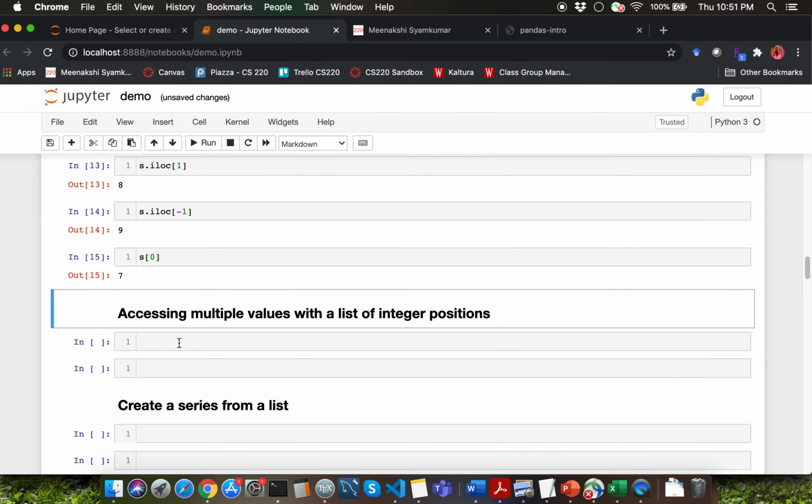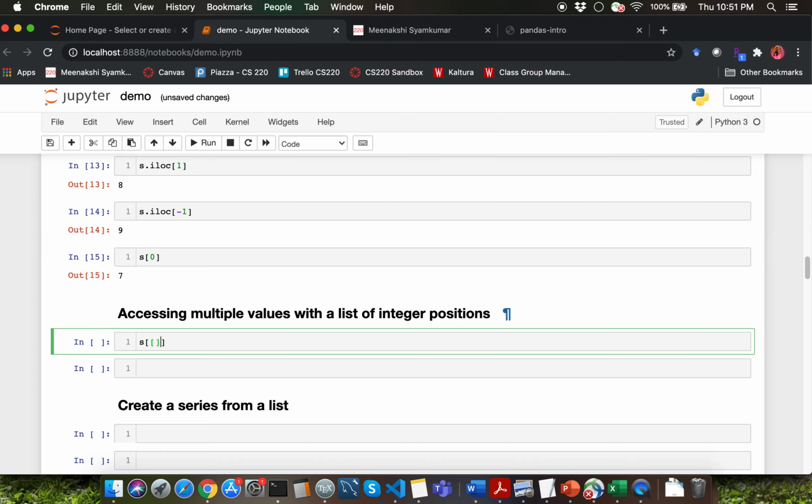All right, let me also talk about how to access multiple values by mentioning a list of integer positions. So instead of saying s of 0, we could also say s of, and inside the brackets I can mention another list. So let me say that I want to retrieve the value in integer position 0 and in integer position 2.